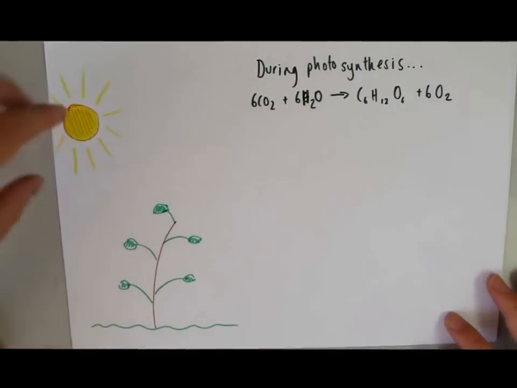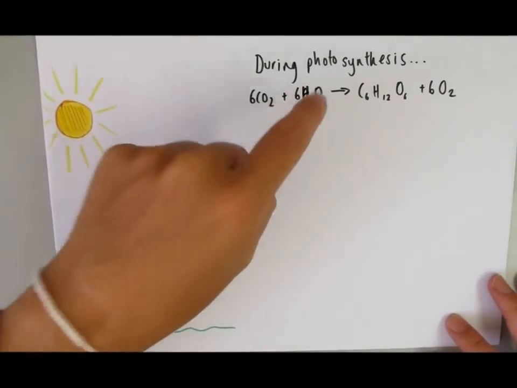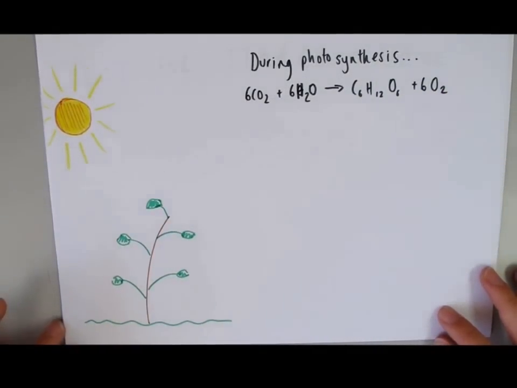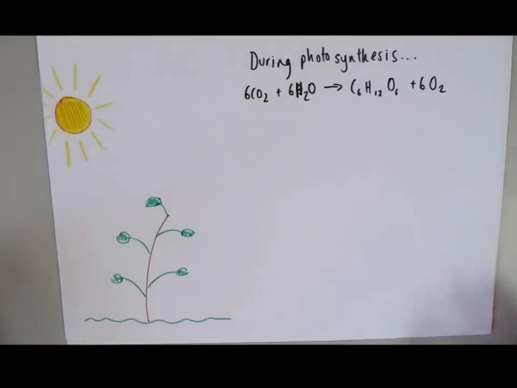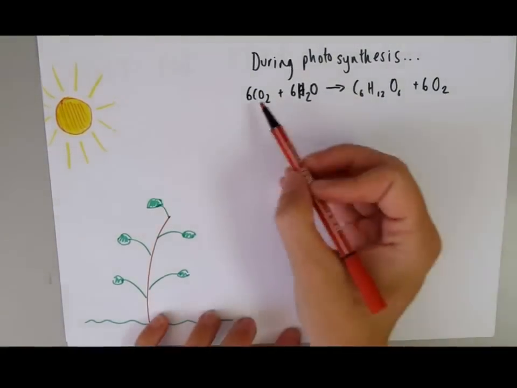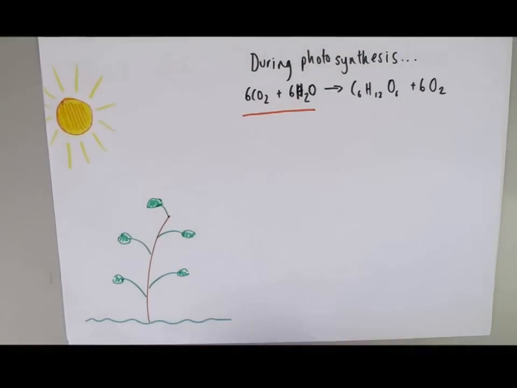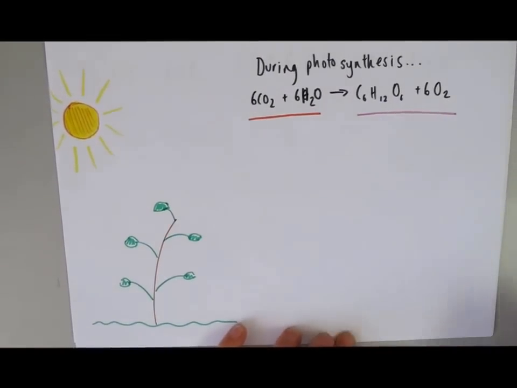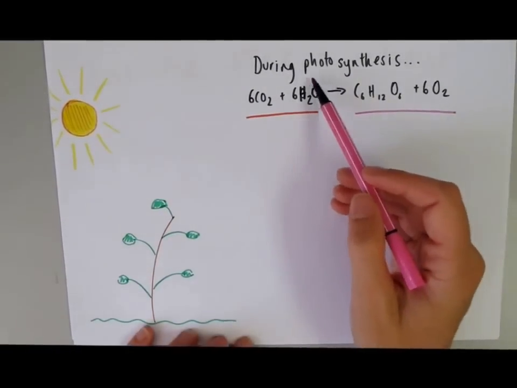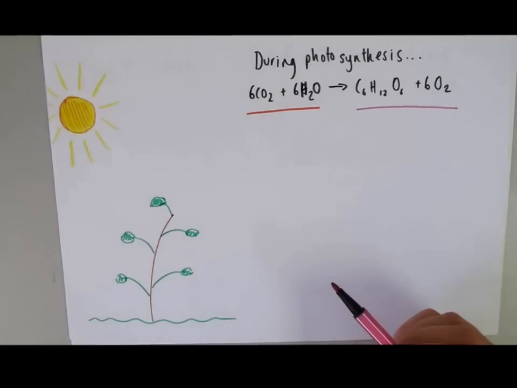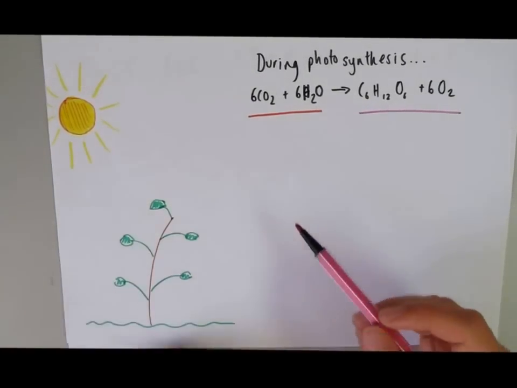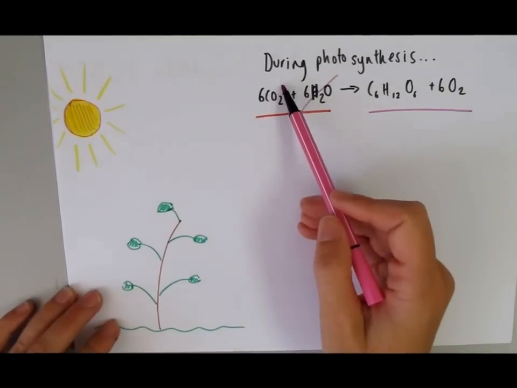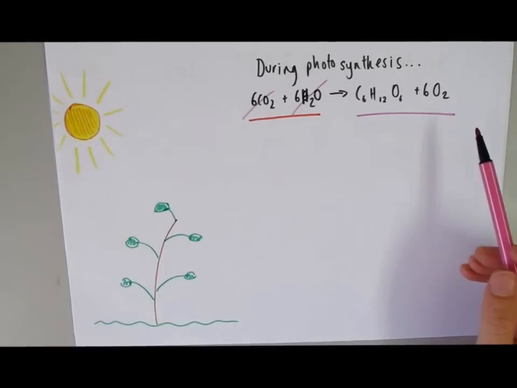Well, here's our plant in the sunlight, so it should be taking in carbon dioxide and water and producing glucose and oxygen. So we need to look at the things that we could potentially measure. Either we need to measure the uptake of the reactants, or we need to measure the production of the products. Because water is taken up by the roots, and so much of it is lost in transpiration, that's quite a tricky one to measure. The uptake of a gas is also quite tricky to measure. So we're really looking at the production of the products.